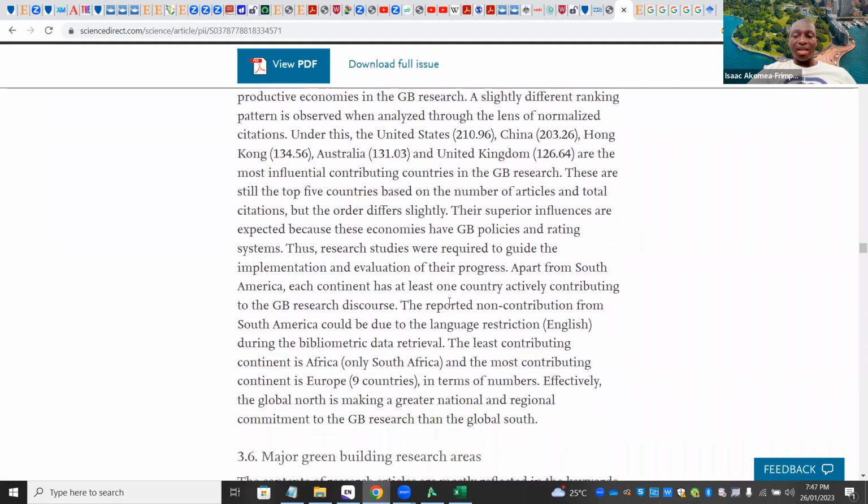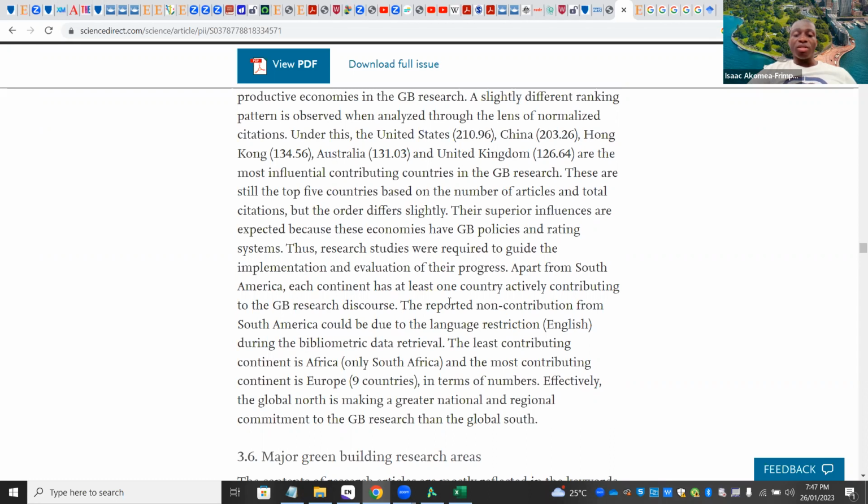Apart from South America, each continent has at least one country actively contributing to GB research discourse. The reported non-contribution from South America could be due to the language restriction to English during the bibliometric data retrieval.